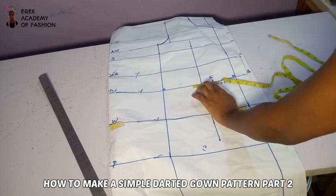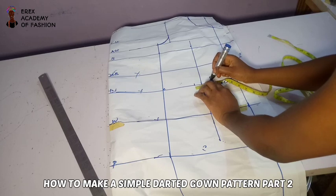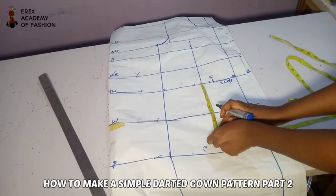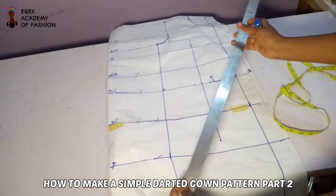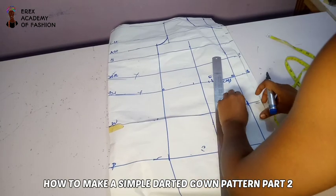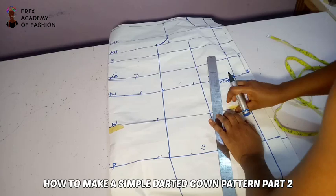So on the high waistline, you're going to measure 2.5 cm to the left, and you go ahead and measure 2.5 cm to the right out of that 7.5 centimeters excess you have. So we just come down about 7 inches, and then we connect. You know, a dart is always a triangle. It could be a double inverted triangle, it could be a single triangle.